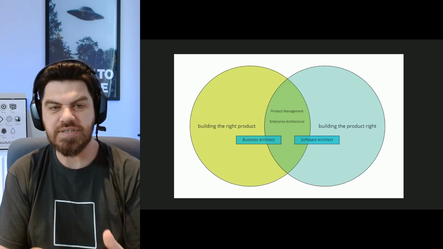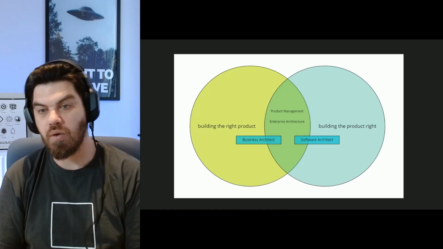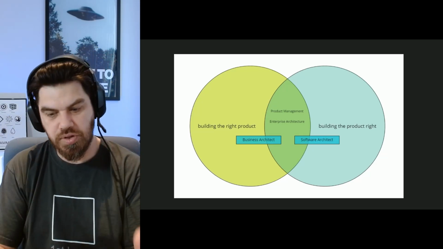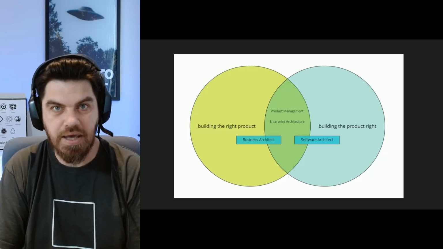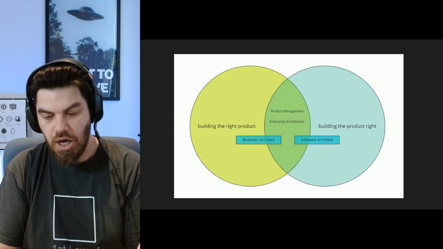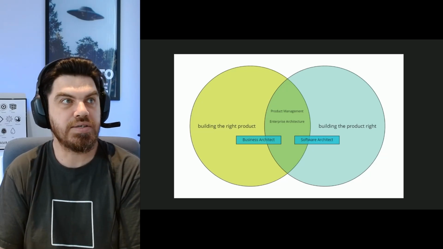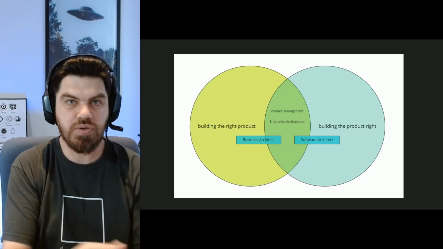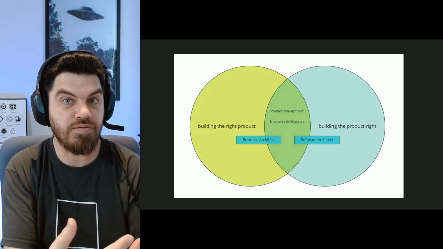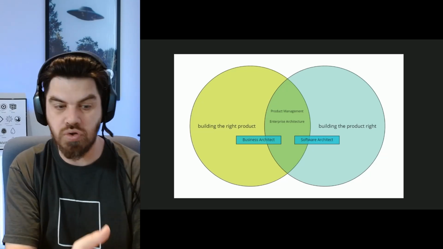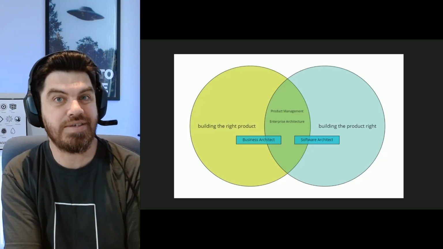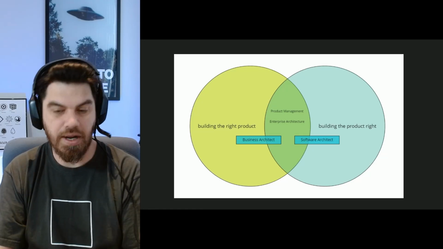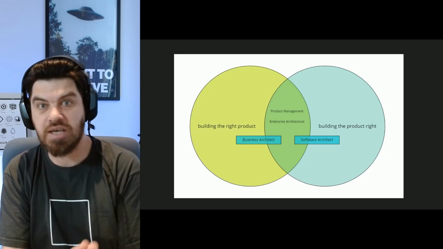So this is the traditional view that we can have to separate these two tracks. We can say that business is concerned with building the right product, and the technical track is concerned with building the product correctly. This idea has been around for decades, and it's very true. Technical people want technical excellence and to build something quick, but with quality. Business wants to do something quick, but with some kind of winning dollar tag at the end. They want a successful product that sells. Both of these things go hand in hand. In fact, the technical and business tracks are often working together for exactly the same goal all the time.